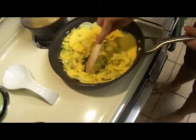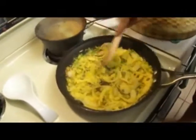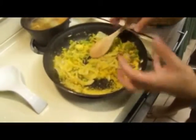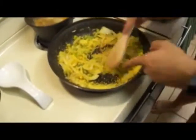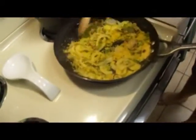Alright, so I'm just going to toast this just for a second with all these vegetables. And what this is going to do now is let that polenta sort of absorb that oil that's in that pan, and see how it kind of dried it up a little bit, and then give it a little bit of a toasted flavor.